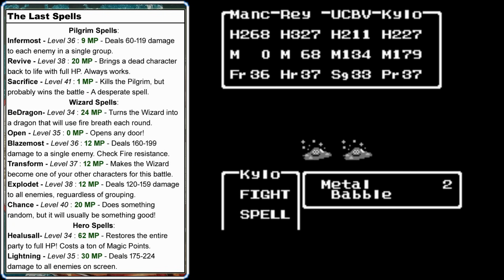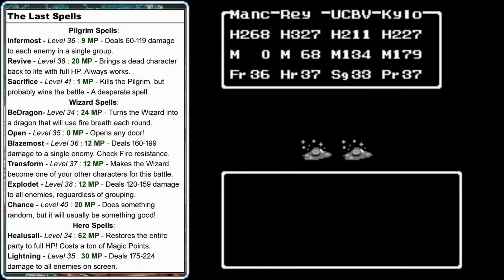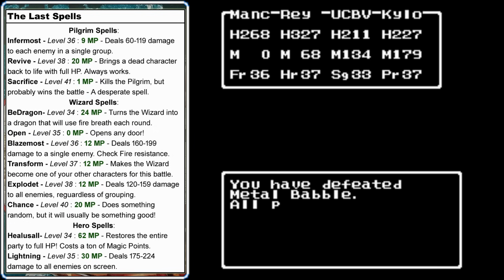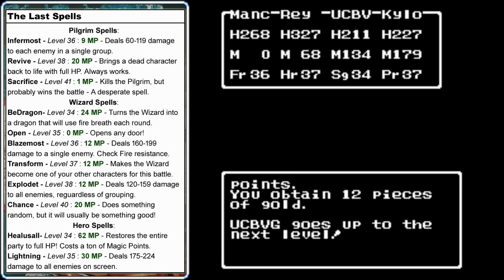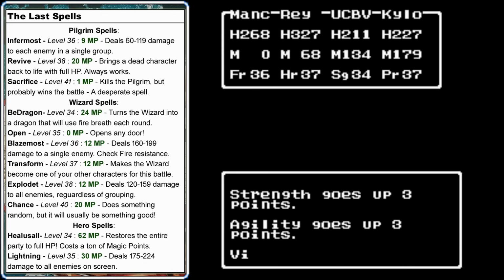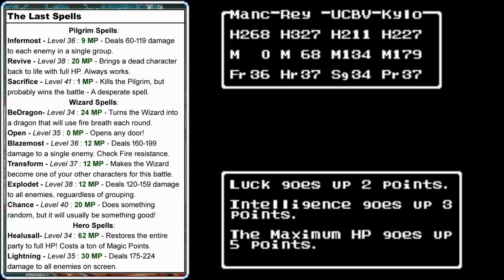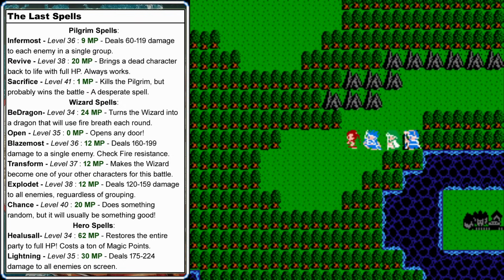If we want to have a chance against strong Zoma, we need to learn all of the spells. On the Pilgrim side, we'd definitely love to learn the Revive spell. It costs 20 magic points, and at the earliest you'll learn it at level 38. But Revive is like the magic version of the Leaf of the World Tree. It always works, and it'll bring somebody back to life with full HP.